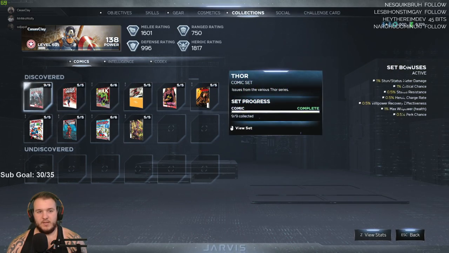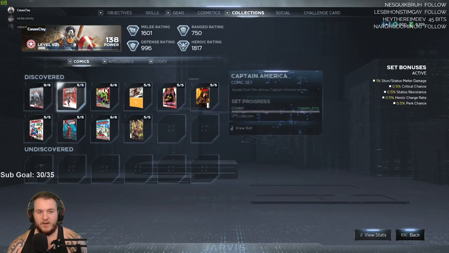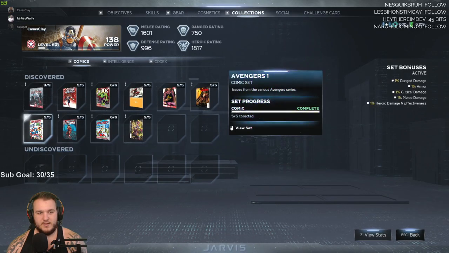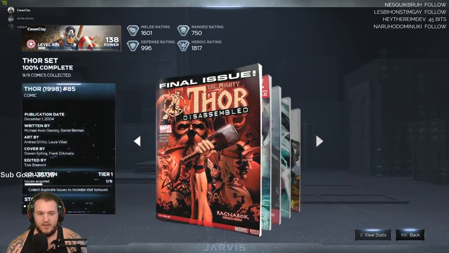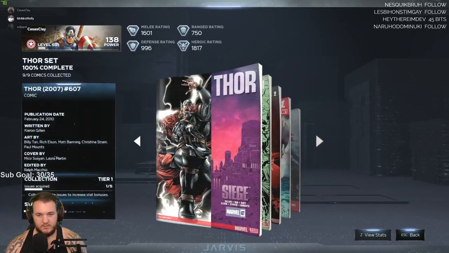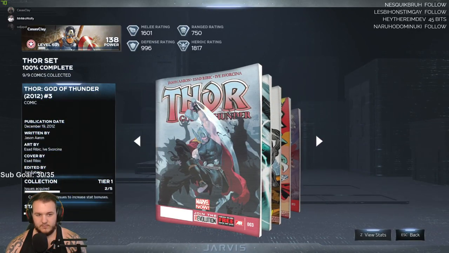Mine all say like blank out of blank. Like 9 out of 9, 5 out of 5, 6 out of 6, 5 out of 5, 5 out of 5. No, when you go into the comics? Oh. Right. I forgot about that. Yeah. You can have multiple of the same one. Duplicates. Yeah, there's tiers. So after you finish the first tier, there's another tier on top of that. Oh shit. Yeah. So that might be it then.